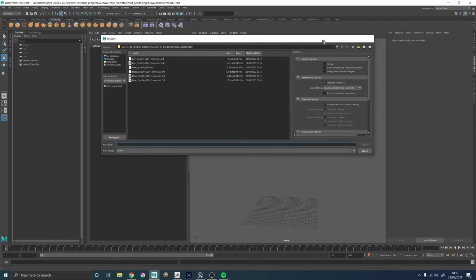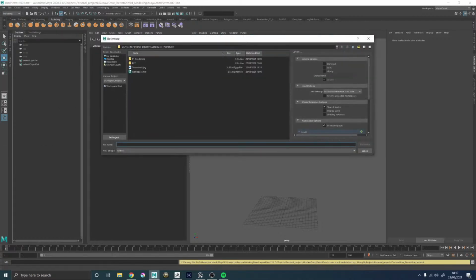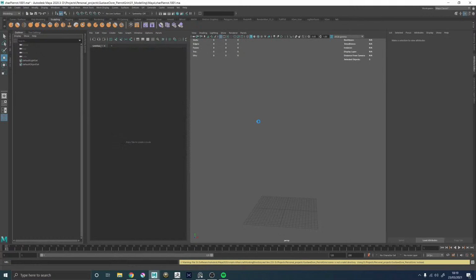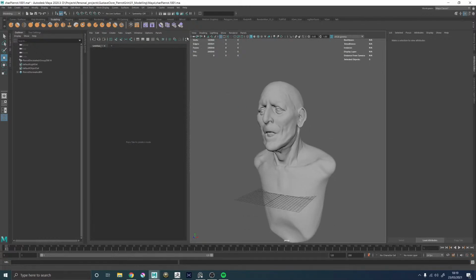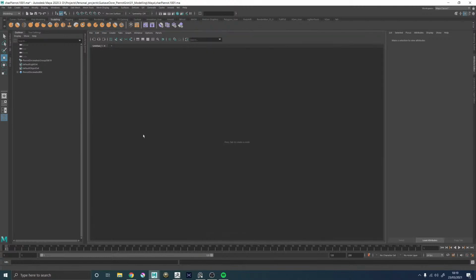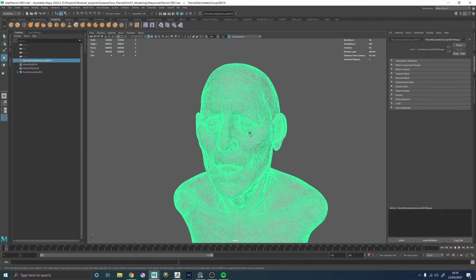I could probably reference it actually. File, create reference. Keep the file sizes low. Cool. So then all we need to do, why are you full screen? There we go. So that's referenced in.